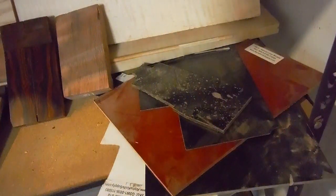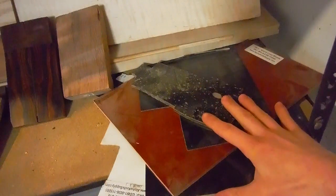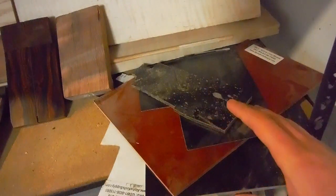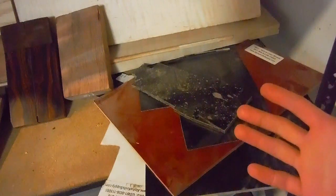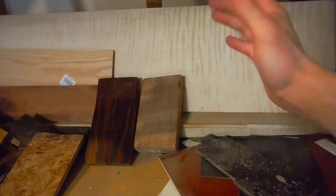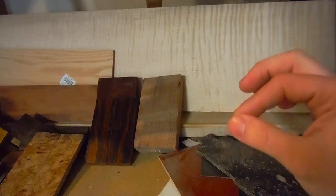Now that the blade is done, it's time to start thinking about the handle. I've got a lot of synthetics, a lot of linen micarta, and some G10, but I'm ruling it out because you can get synthetic handles anywhere these days. I've got about 8 board feet of curly maple. I'm a huge fan of it. My dad likes it too, but it's not special enough for this knife.